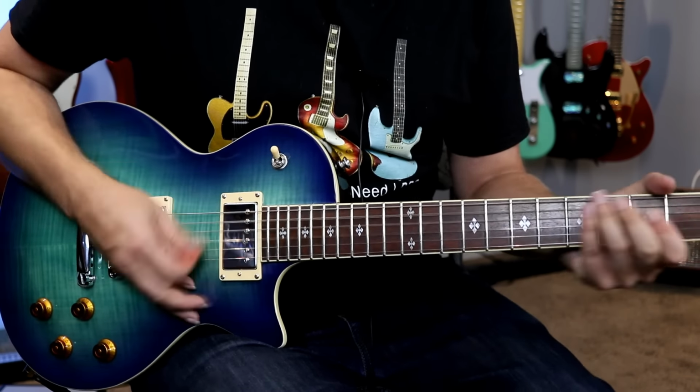Now I believe on the main section for the Pro 500s, they list the fingerboard as rosewood. And when you actually dive into this specific model, it says it's dark walnut. To me, it doesn't quite look like rosewood, but not quite as light as pau ferro or something like that. And I've got to say these frets are actually shined up decently nicely. And the inlays all look centered. There's nothing twisted or anything. They're kind of split diamonds or cross diamond inlay. Very nice. It complements the guitar really nicely.